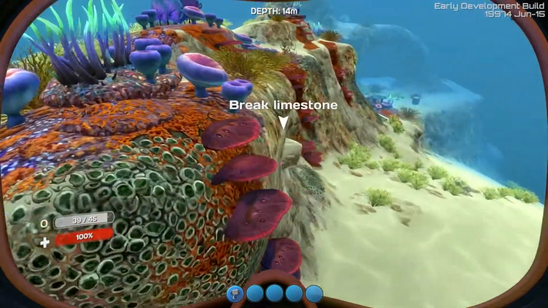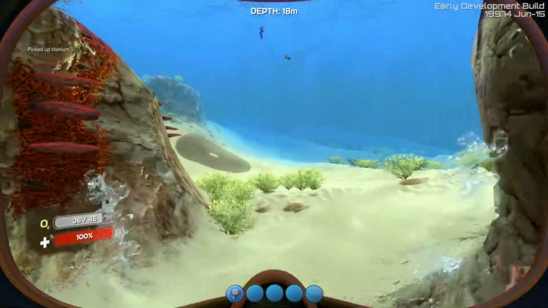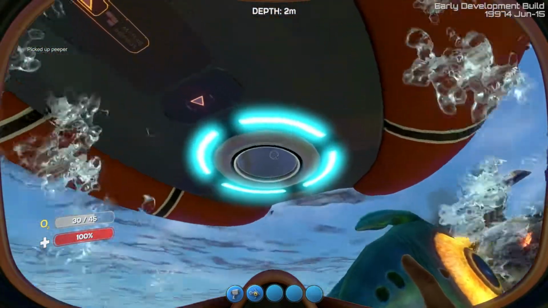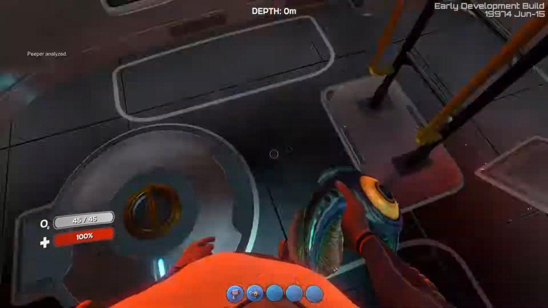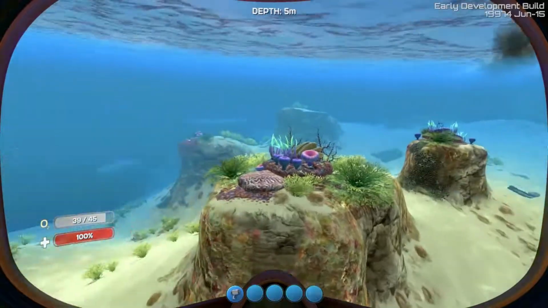There's some limestone we can break here. This usually can give us a random ore of some description. We got a bit of titanium from that. Some peepers here, got one. We can take this back to the ship and scan it should we ever need to make use of one. There we go. Let's just go straight back out. We'll just get rid of him.